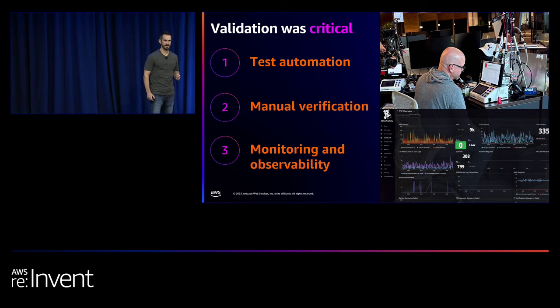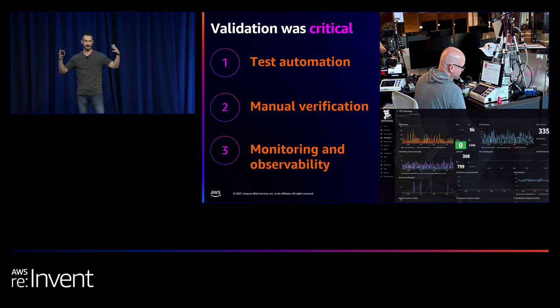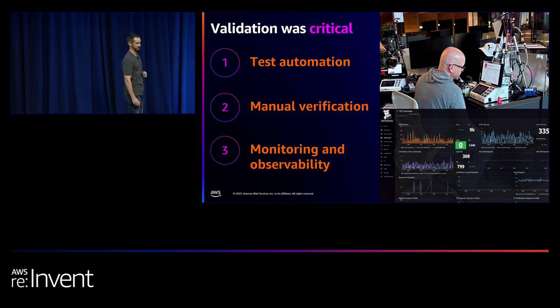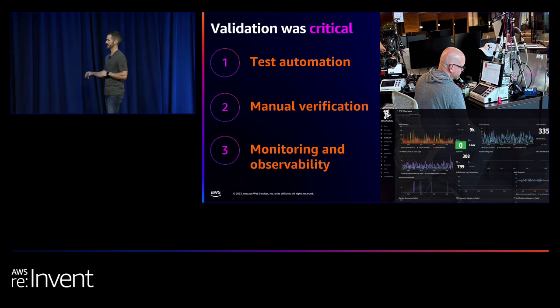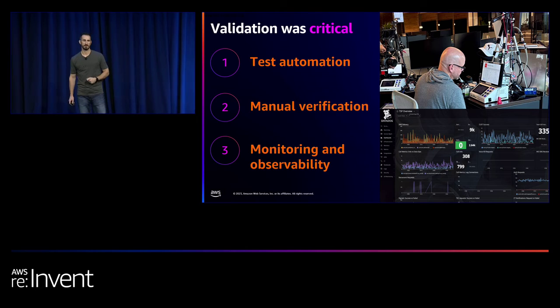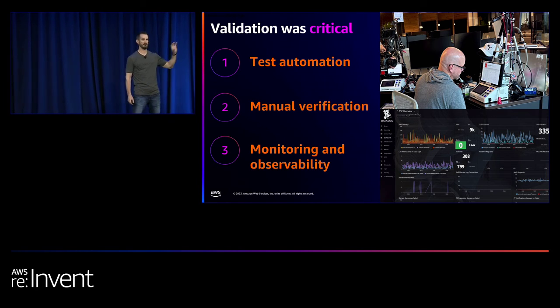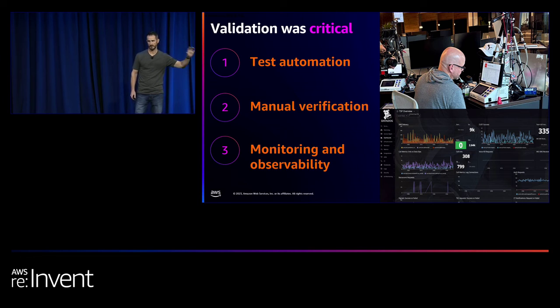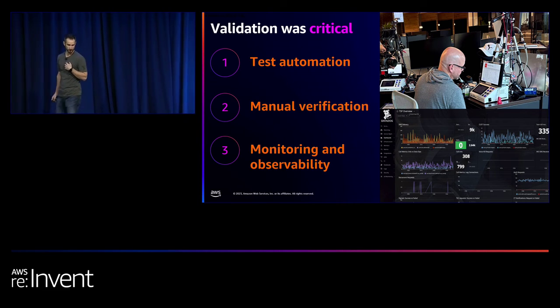We have a whole bunch of test automation, which is pretty standard these days, and a lot of scenario tests that go end to end as best we could. But the manual verification we were able to do, and you can see Nate there at one of our benches, was extremely important, because it gave us the satisfaction and understanding that a true live vehicle out on the road is actually working. We got that confirmation from ourselves.